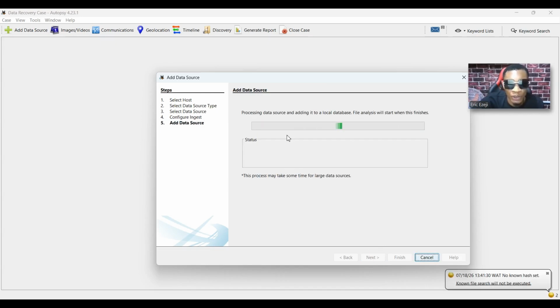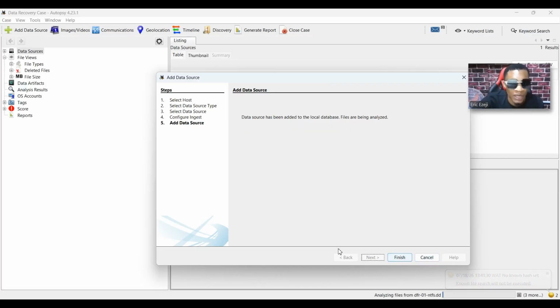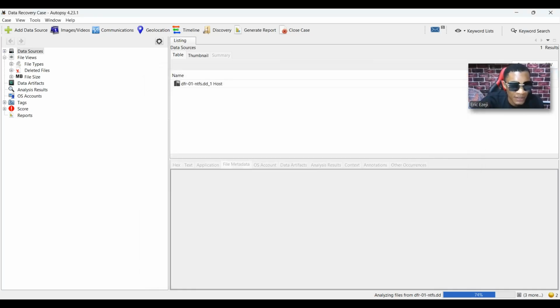So it's processing the data source and adding it to a local database. Everything is being done right now. The data source has been added to the local database. Files are being analyzed. You can see it's still at 72%. It's still analyzing the files, so everything is going to be created for us in the next few minutes.